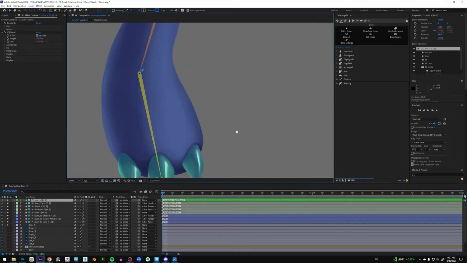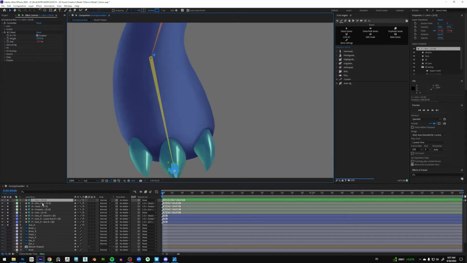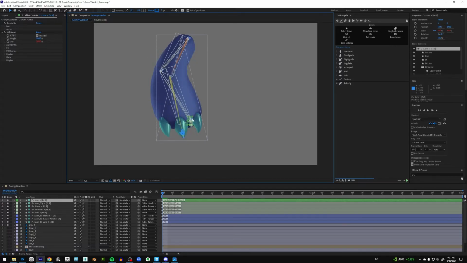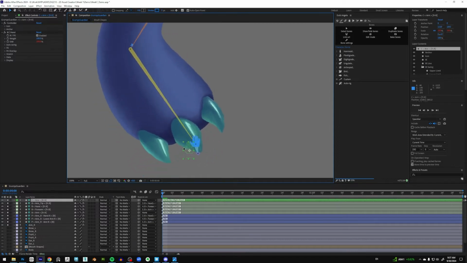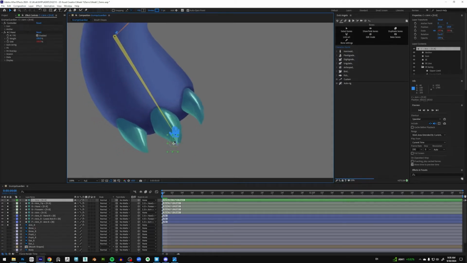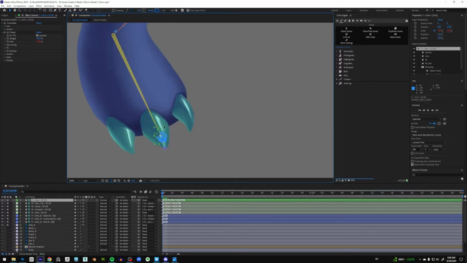Alright, since we have done this arm, let us test it. You can select on this controller and you can move it, and you can see that right now the IK chain is being activated. You can select on this controller and move it around, and you can see that this IK chain is being activated. And right now you can tell, of course, that there is some lag.